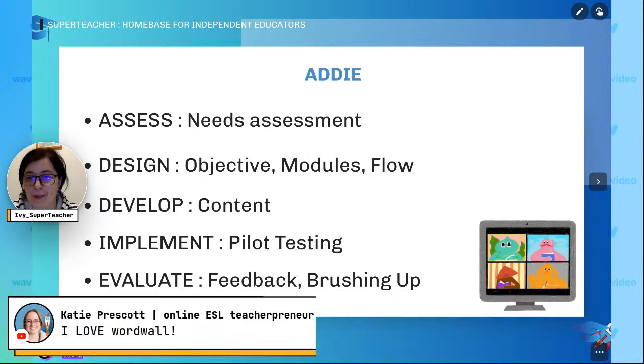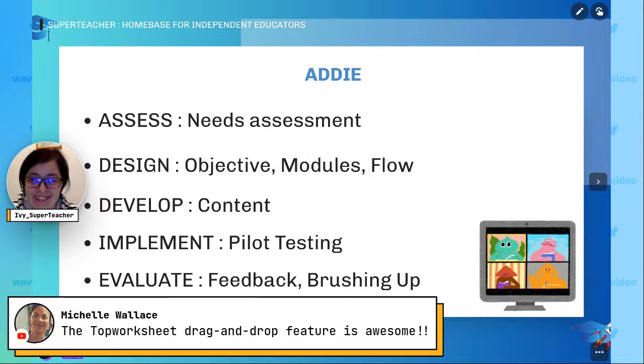Katie says, I love WordWall, right? I know they're even part of Abridge Academy's curriculum, which is amazing. I always send them after class, and kids are like, feel them as reward. Even though it's a review activity, they're like, oh, don't forget the game. So they really enjoy it. So thanks for making those, Katie.